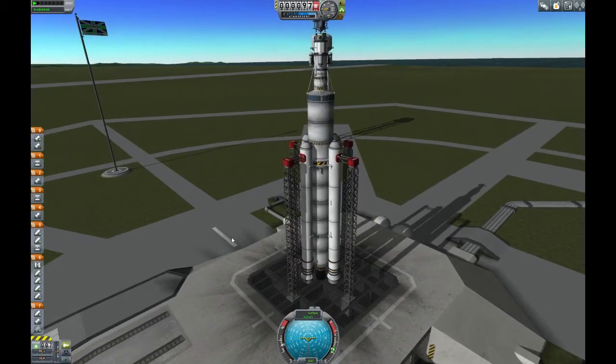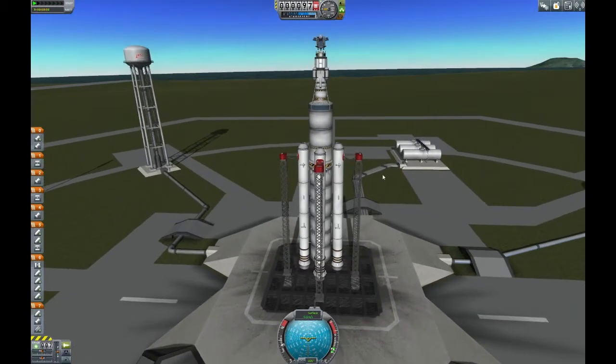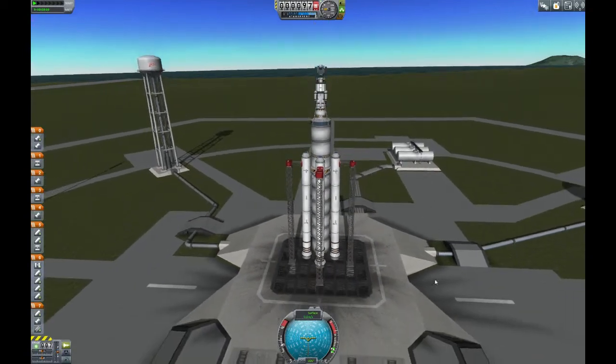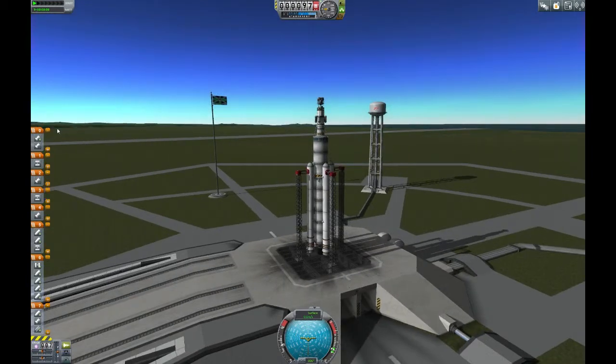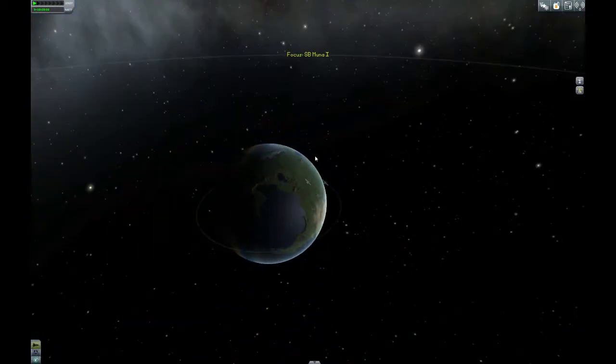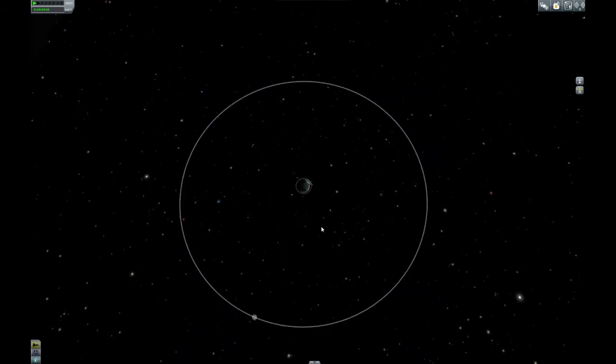Well, I think we give it a whirl. Hopefully we don't lose our probe in mid-launch. It's really only connected by that tiny little bit at the top, but we'll see what happens. The Kraken might bite. We never know. We normally want to wait for the moon. If we want to do a single burn to the moon, we want to wait really until the moon is rising.